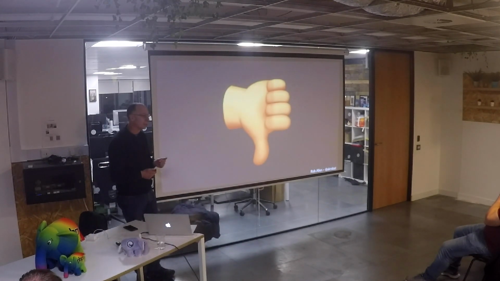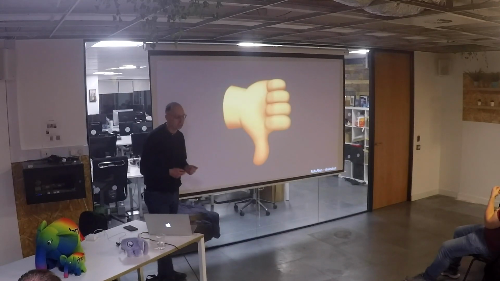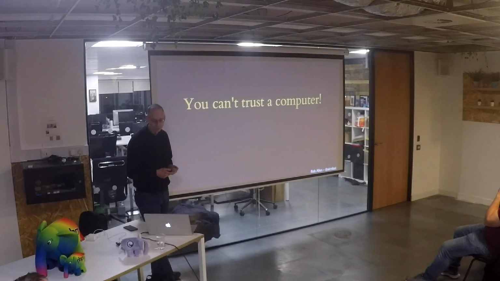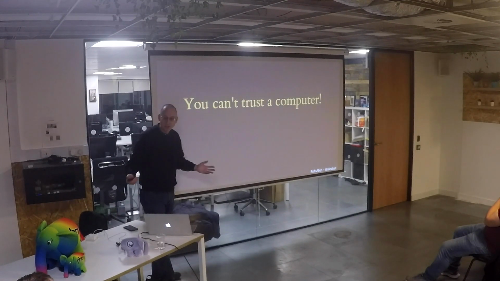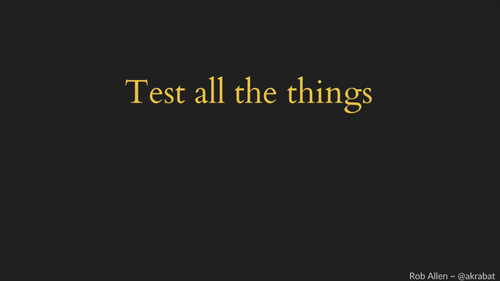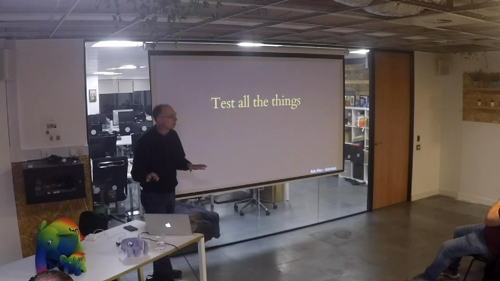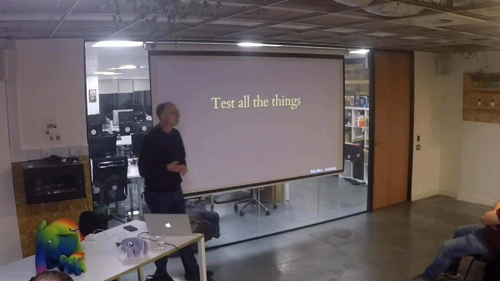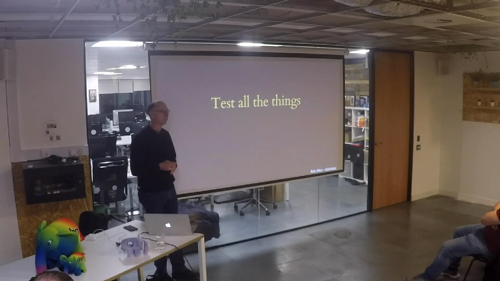Don't tell me you would. Nobody does. Nobody tests the edge cases properly. You can't trust a computer. So we get around this. What do we do? We all test everything, don't we? We all have perfect 100% coverage, and in addition, we test every possible combination that might possibly happen related to type juggling.